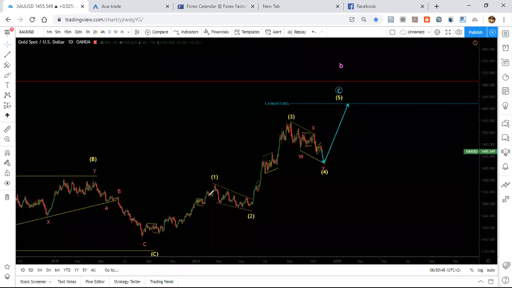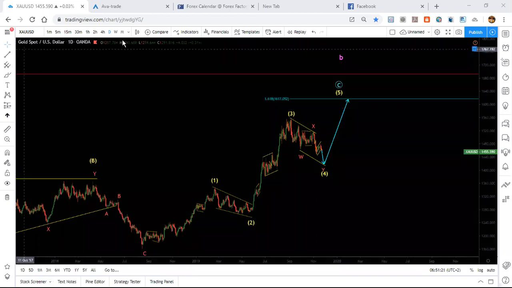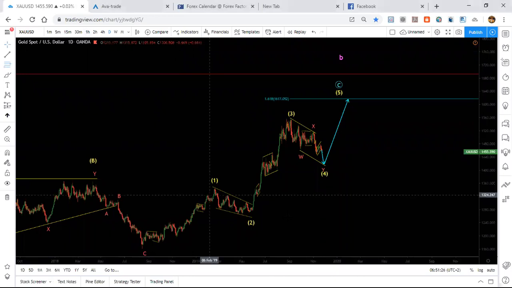You can see this is a 1 2 3, this whole piece going down here is a 4, then it should be trading 5. I'm expecting wave 5 to go up to 1617.05, possibly, unless this wave becomes more truncated. Either way, we want to trade this once it gets to these bottoms over here, which I assume it will. Let's check it, because it should retrace about of this wave 3.